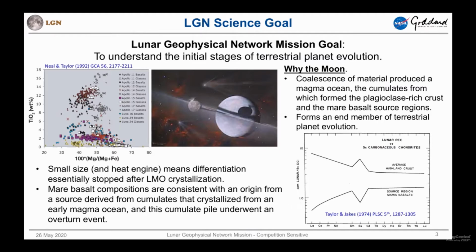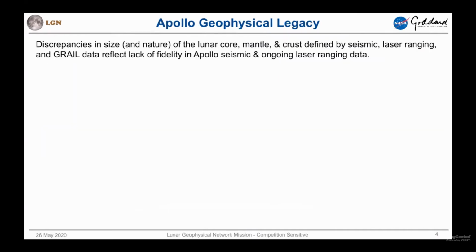And that this cumulate pile underwent a cumulate overturn, and we are seeing that recorded by the compositions of those basalts. And as we're getting more lunar meteorites, we're seeing that holding true. In terms of geophysics, Apollo had the ALSEP, and there were a lot of geophysical experiments and instruments placed on the moon and data generated. But there's still inconsistencies in some of the data sets. And we can see now that we have a fantastic mission, fantastic data, but they are calibrated on the basis of near-side Apollo seismic data.